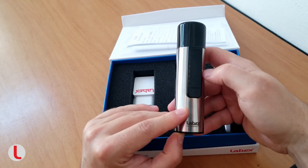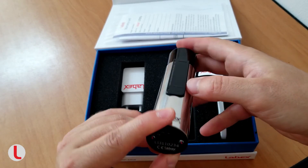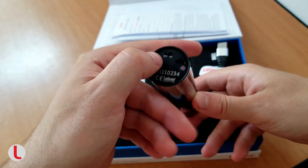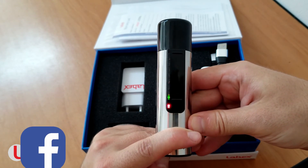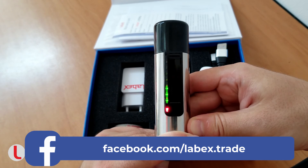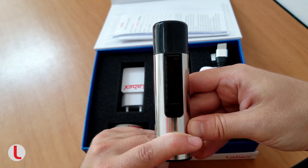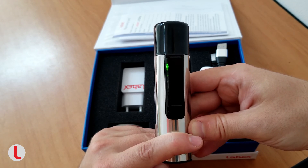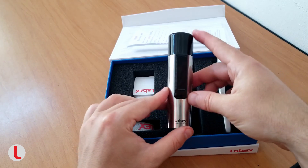In addition, the settings of the device can always be reverted to the factory values. To do so, we need to enter mode 7. The procedure is the same: turn the device off, hold the settings button, and while holding it, switch the device on. You will see the red light blinking and the first green bar is on. Continue holding the settings button patiently until the 7th LED on the bar lights up. Release the settings button to enter the mode. Now the device is working the same way that was set in the factory. There is no limit on how many times you can readjust the settings.